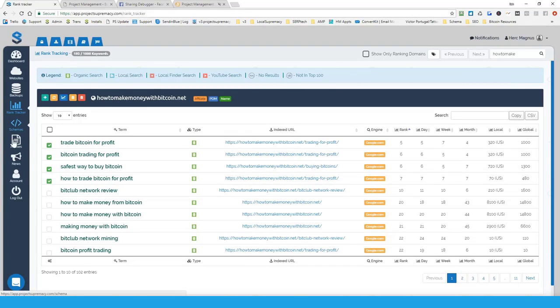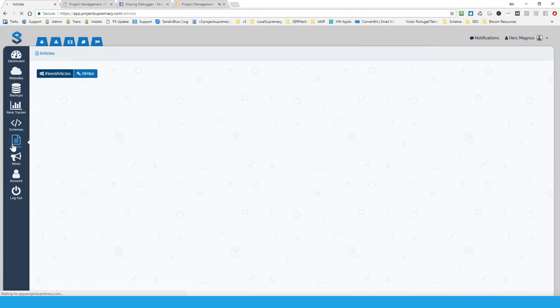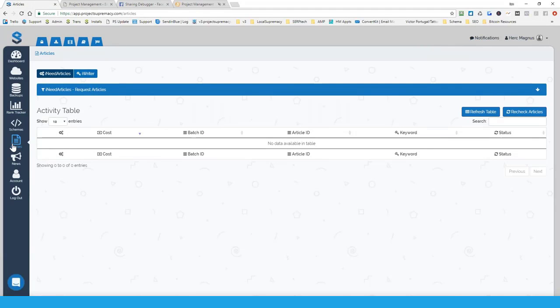That's the rank tracking. I'm not going to cover articles, but basically, I'll say it quick. You can order article content right from I Need Articles or iWriter right from inside your blog or inside of Project Supremacy, and upload it to any blog you want right from inside Project Supremacy. The goal here, guys, with the central dashboard, you could do a whole bunch of things that you need to do, but you can do it from one place. That was the goal, and hopefully we've achieved it.